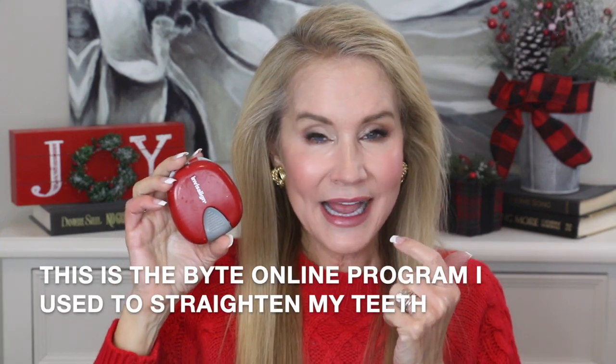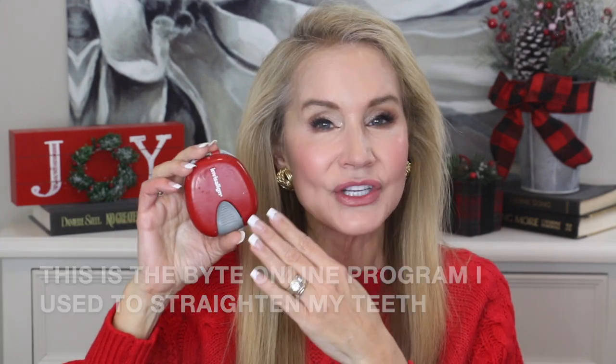And one thing I don't have on my beauty routine schedule is these little Invisaligners. These are basically my retainers that I use to keep my lower teeth straight. They are really very straight. Actually, we're not quite into retainers. They actually got me a second set of these because one of my teeth on the bottom, after their normal course of treatment, just wasn't in line the way I wanted it to be. And so they made me another set, which is part of the Bite program.